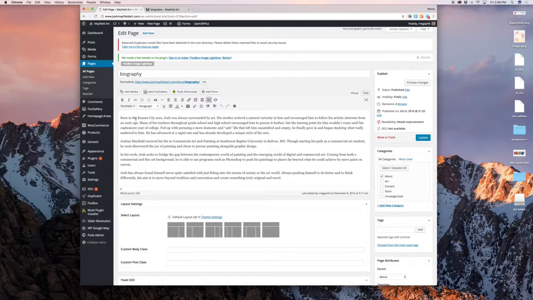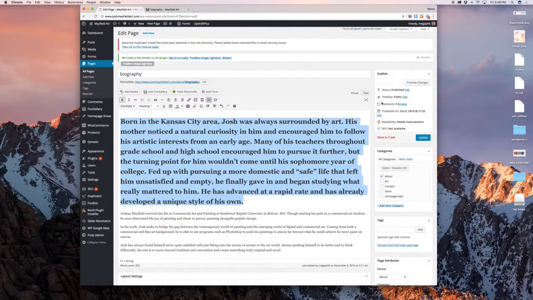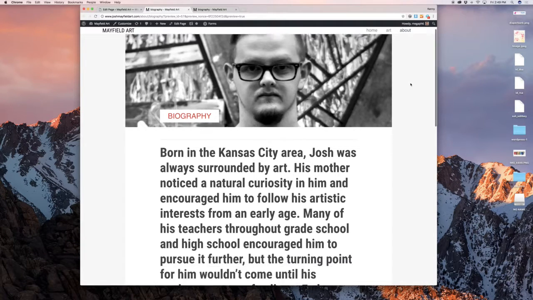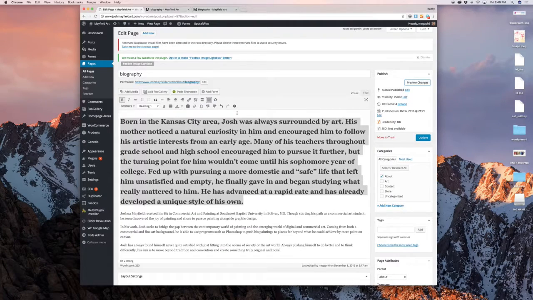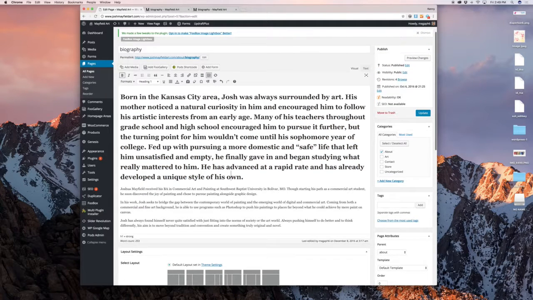Make changes like you would in a word processor. So you want to make this Kansas City bold because you're just proud of your Kansas City roots. You make it bold. Or if you want to go even crazier and say this whole paragraph is just the most important, then you can make it bold, and then you could also make it be a header so that it's super huge. Anytime along the way you can click preview and see what it looks like. And it's looking pretty big. Looks kind of sharp actually, but probably a little bit too much of that big text. And so we don't really want to keep it that way. That's fine. All we've done is preview. It won't be live until we click update.